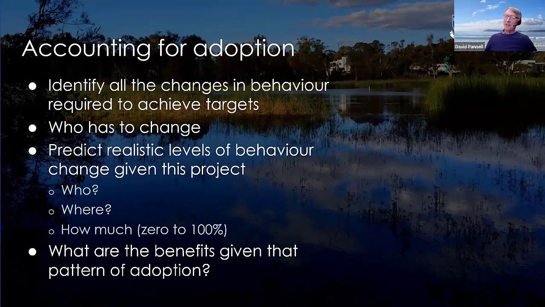Start by acknowledging that some projects, but not all projects, rely on some other people changing their behaviour. So some types of projects generate their benefits by doing some actions that are intended to change the behaviour, say, of people in the general public or people in the private sector, or maybe even other government organisations in some cases. And so if this project that you're evaluating is going to generate any benefits, then it's going to have to succeed in changing the behaviour of those other people or organisations.